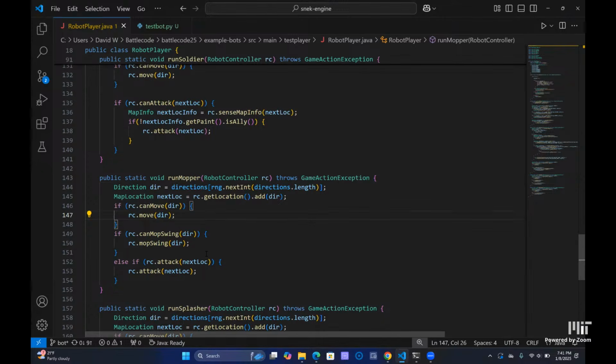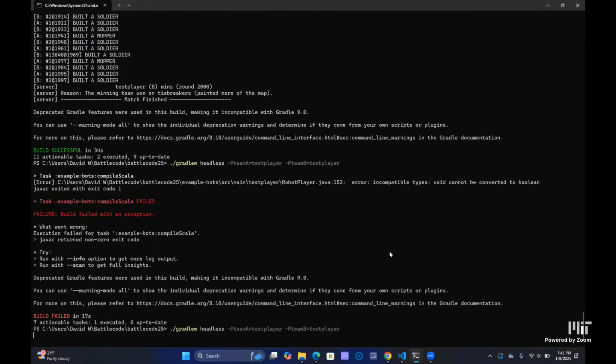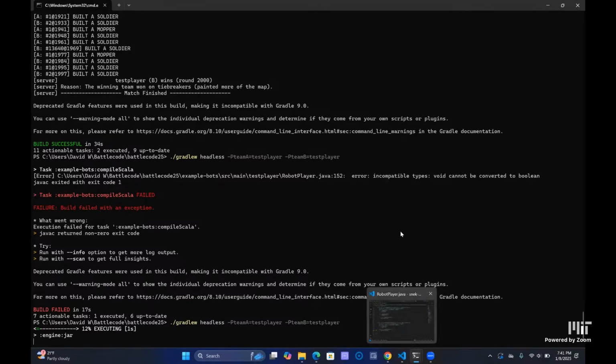Oh yeah, here, wait, we should be checking, we shouldn't just be doing rc.attack. We're supposed to first check if we can attack, and then we attack. That same thing down here. So let's try running it again. Hopefully it should work now.